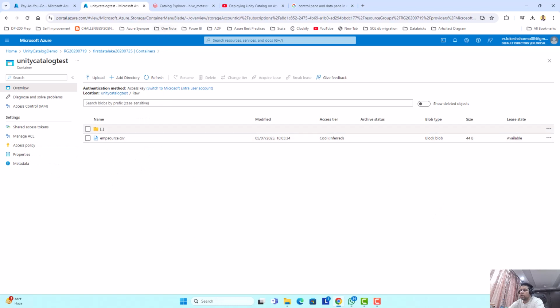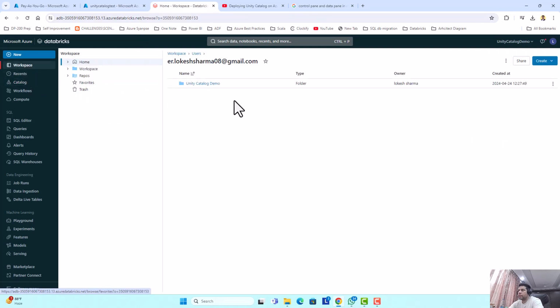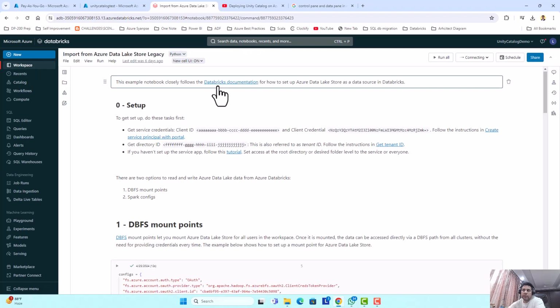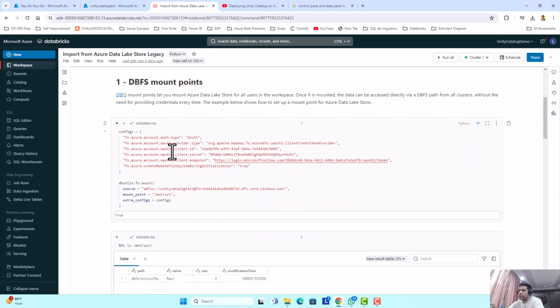In order to read this file through Databricks, we have to first create a service principal and then give blob storage access to the ADLS Gen 2 container or storage account, and from there on create a mount point. As you can see, we have done that.